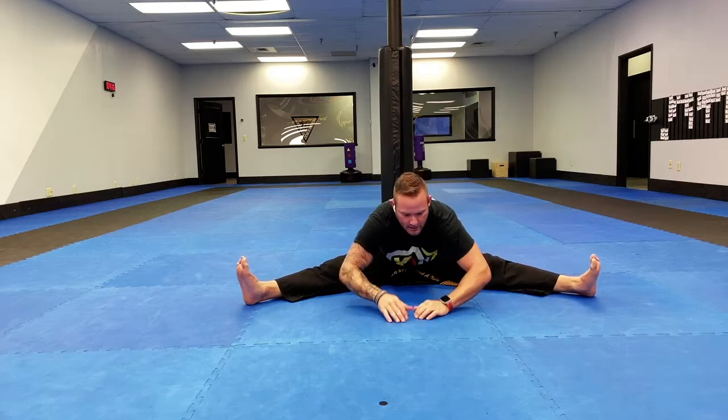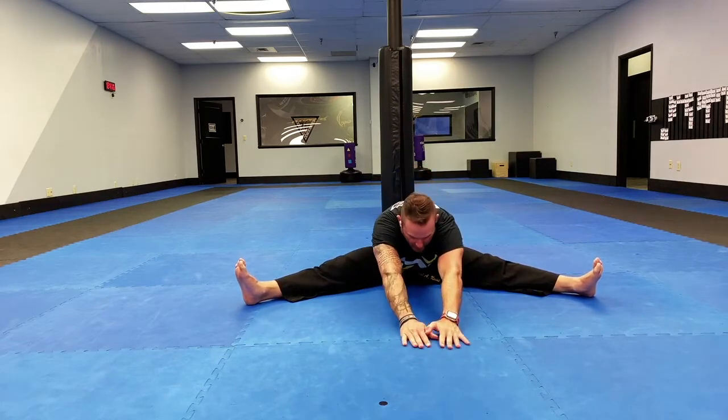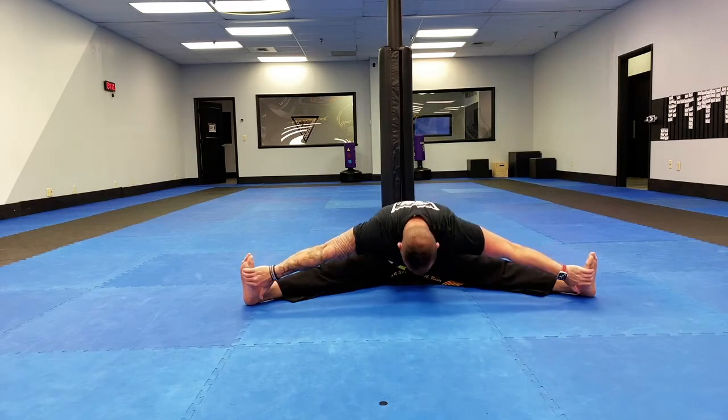All right, legs out a little bit wider, stretching down in the middle. Lean your shoulder forward. Actually, angle your hip down if you can, and then reach out both hands here or here to get a good stretch down the middle.